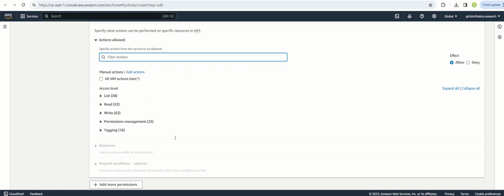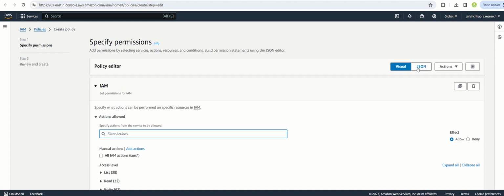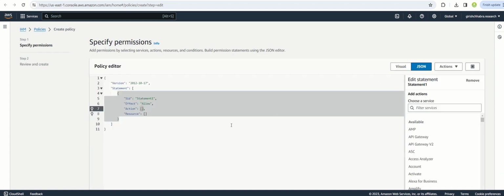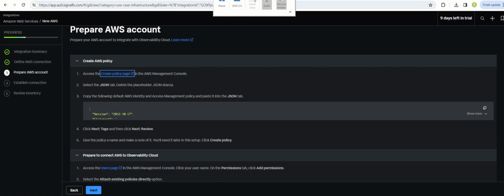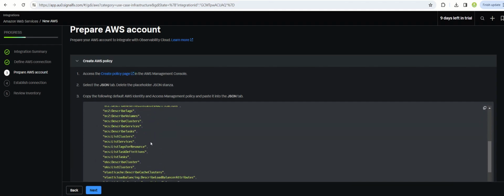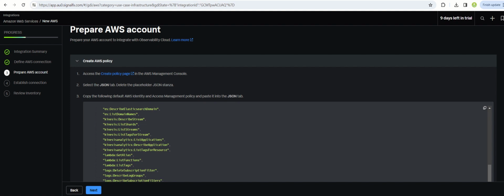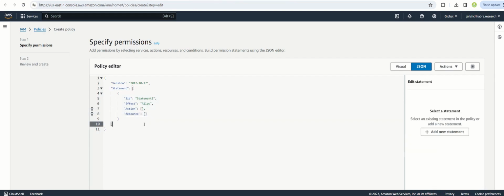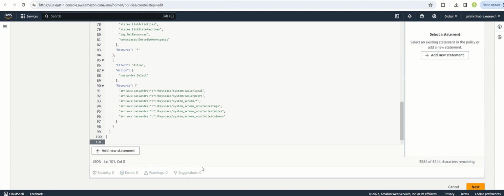IAM, not this one. So we have to click on JSON actually, and we'll copy this policy so that it can access AWS services. So we'll select this and paste our version into it.